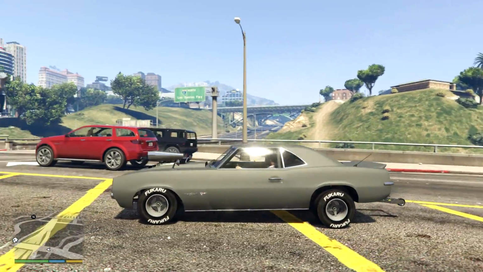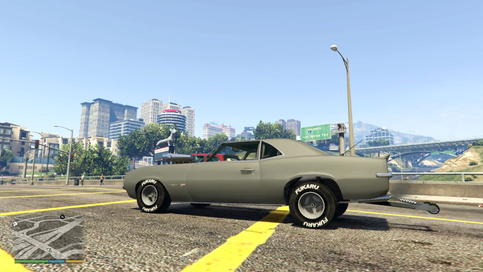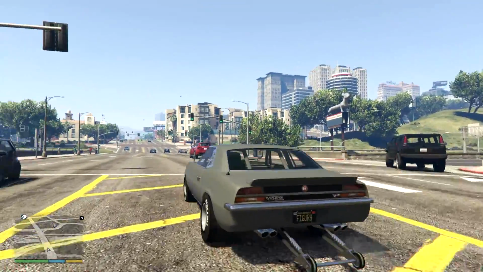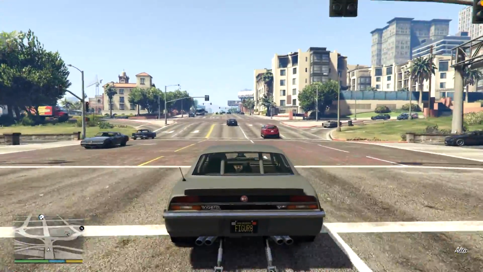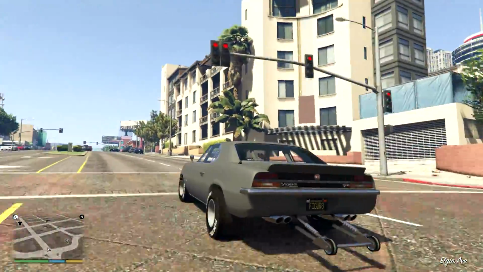Okay, so for this one, I just threw on some of the drag parts because I thought these kind of look like drag radials in a way. So I wanted to make this look a bit more like a drag car, but obviously we can't, sadly, change the wheels between the front and the back. I don't know if a mod will ever come out with that. If it does, guarantee I will be checking it out on this channel to do some amazing builds. But for this one, yeah, I tried to make it into a drag build.